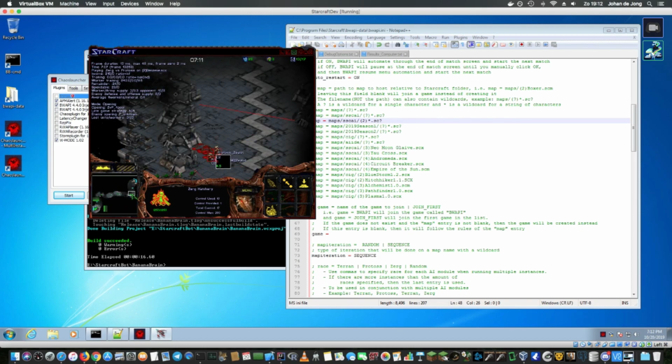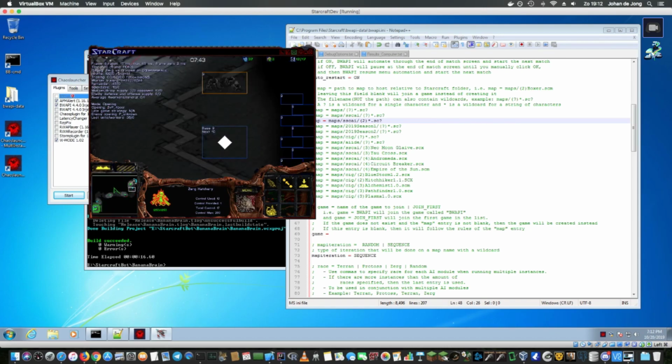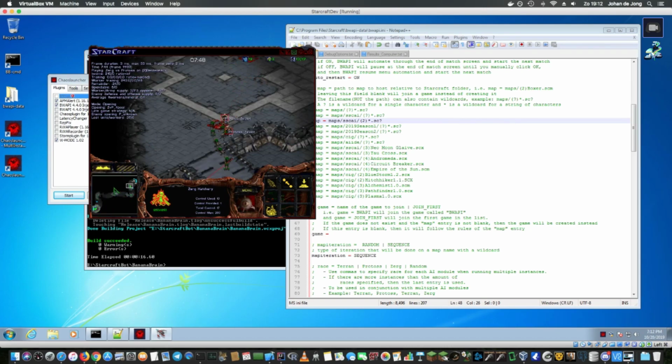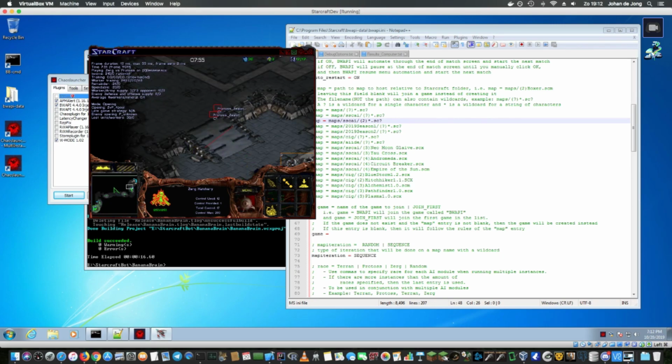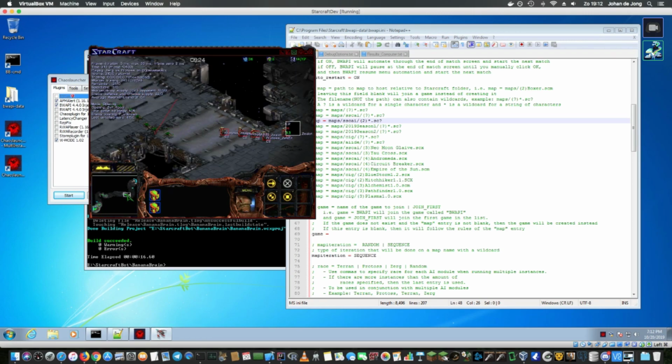I have a feeling that we won't win this one. It doesn't look like it. That's what you get for playing 4-pool. Yeah, it's not a very good strategy in general, but still, that's not the point here.